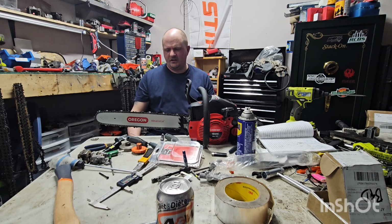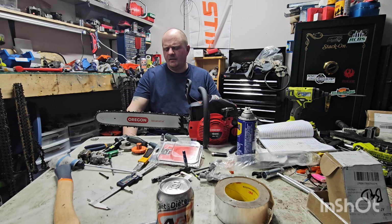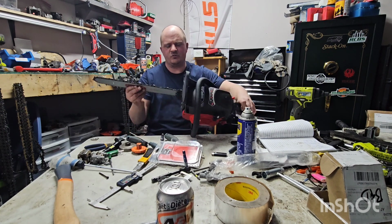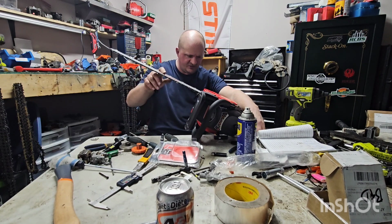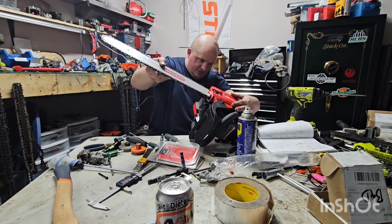The clutch drum I got for it fit and didn't. It didn't mesh with the oil pump ring gear, but I made it work with the Dremel, because I wanted to have a ribbon drive so I could run 325 chain, and this is an 18-inch bar. But it should oil.